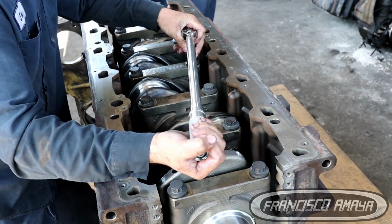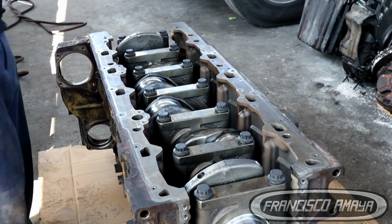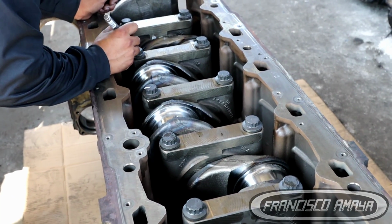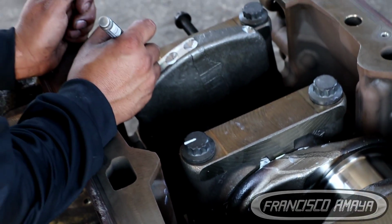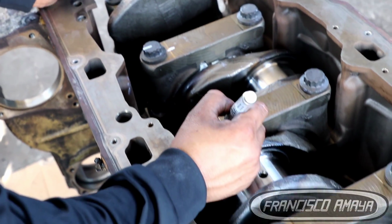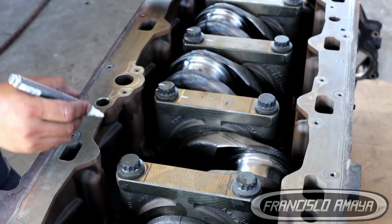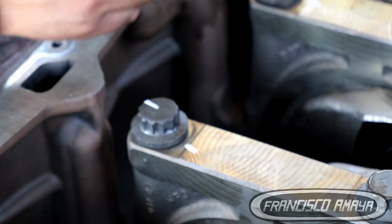The next process will be to mark each individual bolt. The reason we are marking these bolts is because we are going to apply degrees to each one. Detroit recommends you apply 180 degrees, which is half of a turn, but you divide that in two times. So it's going to be 90 and 90. You apply a quarter of a turn and then a quarter of another turn, so it equals 180 degrees.